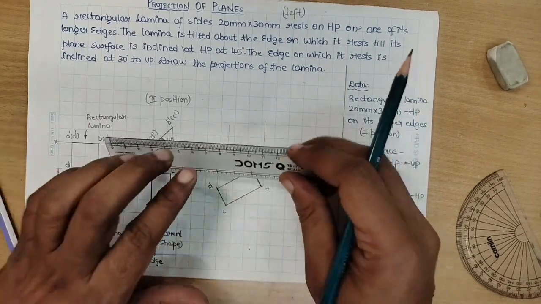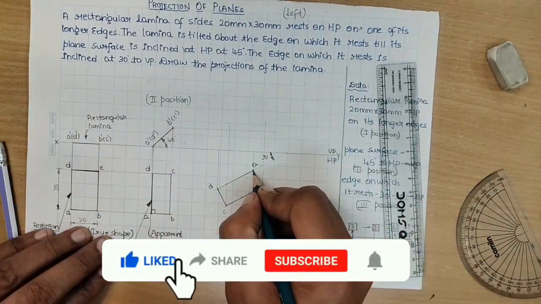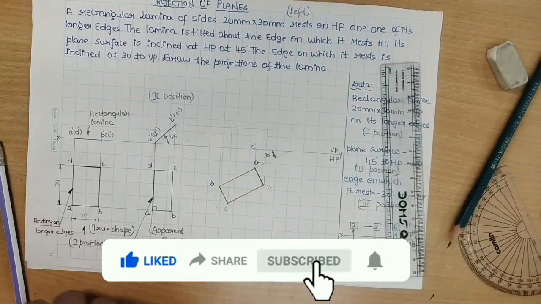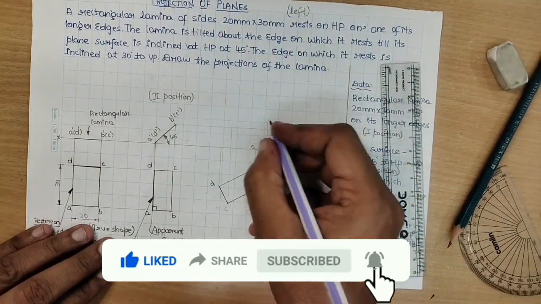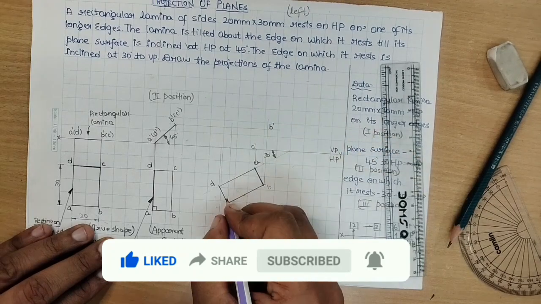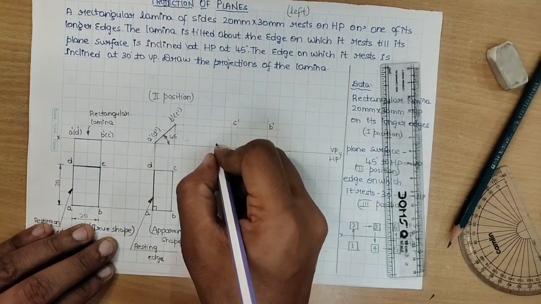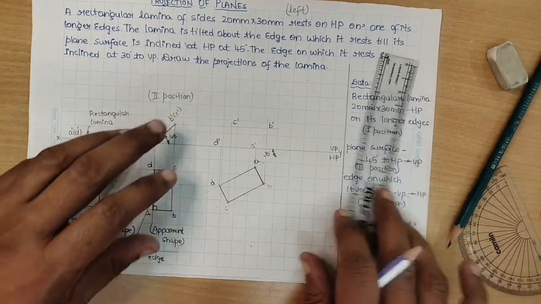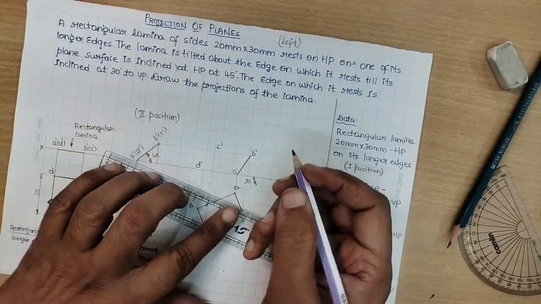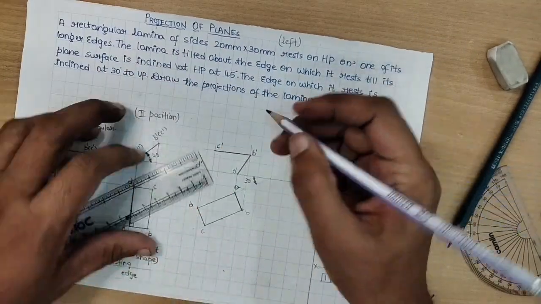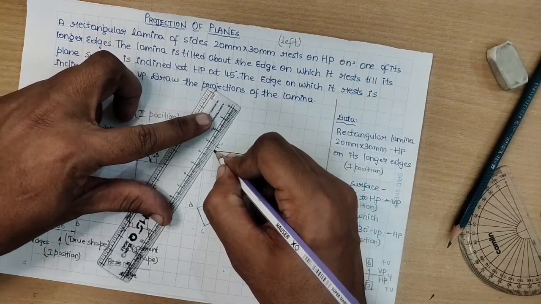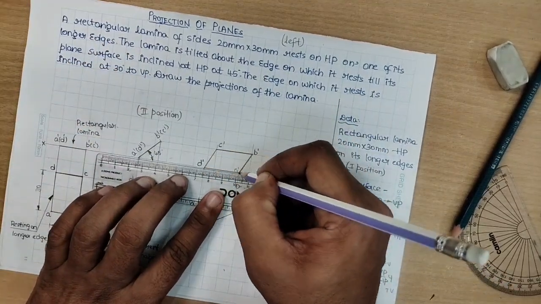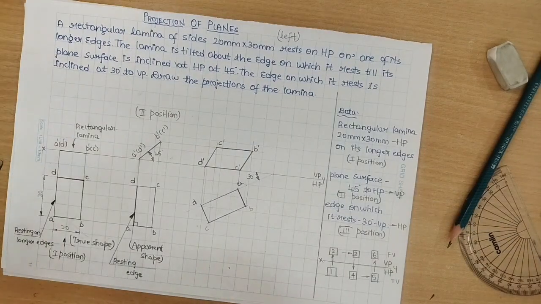Projection from B and C. Projection from point A and A both will intersect at a common point, that is A dash. Similarly, projection from B and B would get the new point B dash. Similarly, the point C dash and the point D dash. The last step here is to join A, B, C, D. Join A dash to B dash, B dash to C dash, C dash to D dash, D dash back to A dash. This would be our final solution.